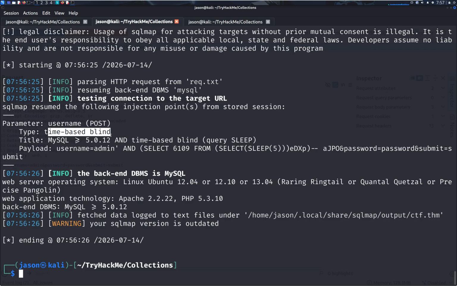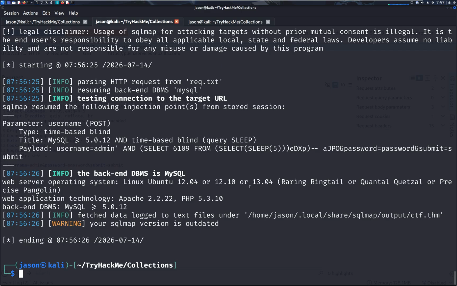And you can check it out on my channel. I've already demonstrated this multiple times. So here, basically, a time-based blind injection will use a sleep function. And by such a function, we can get information such as characters one by one.